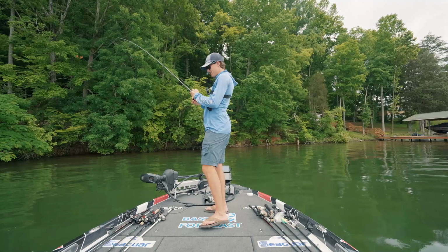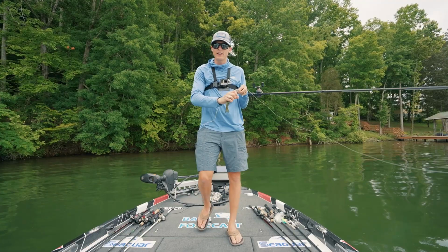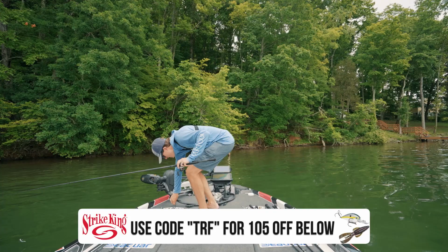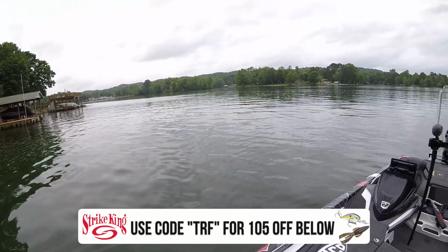Wow. Once again, I targeted that little area there as I knew there'd probably be fish there as there was before. So there's no reason to fish a bunch of nothing bank in between the pieces of cover. If I have done the testing and figured out where the fish are, I'm gonna stop wasting my time where they're not. It's as simple as that.